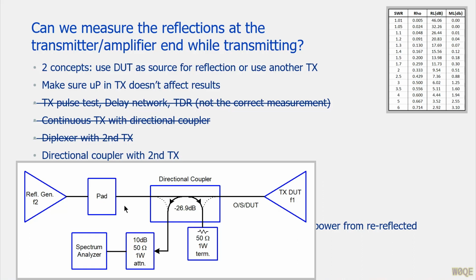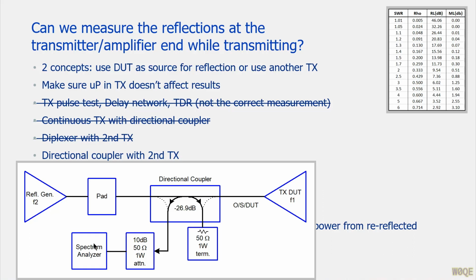You can do it with a little switch, and I made a little sequencer to do that. So I would key them both up to be in the transmit mode, and then I would turn the power on to them separately. But in this case, I transmit at frequency 1. This signal goes into this pad. This pad is a 20 dB pad. It basically is a dummy load also for this transmitter. And I could transmit out of here at 100 watts if I want, and I get a small signal back here that's a different frequency.